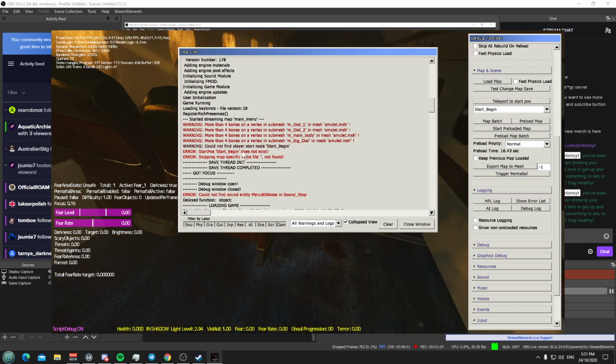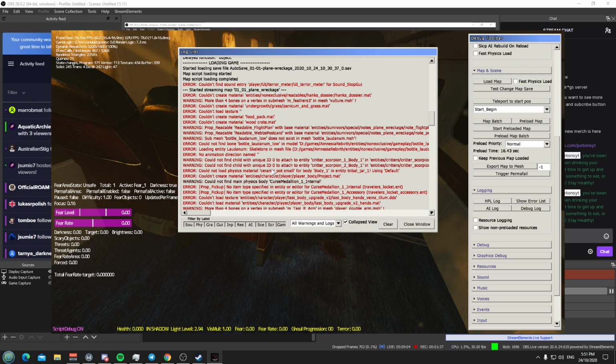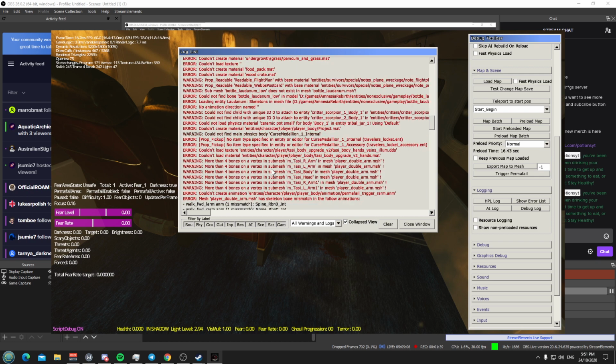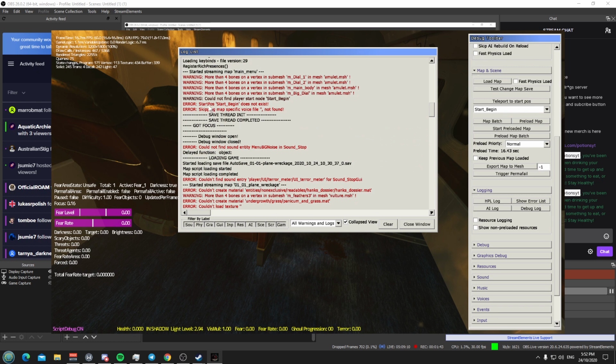But for some reason it wouldn't allow it, because it was starting to stream from the plane wreckage, and the plane wreckage is a completely different relevancy. But that's basically what's going on. It's hard to explain because it was trying to find this map, but this map wouldn't be there until this appeared in here.